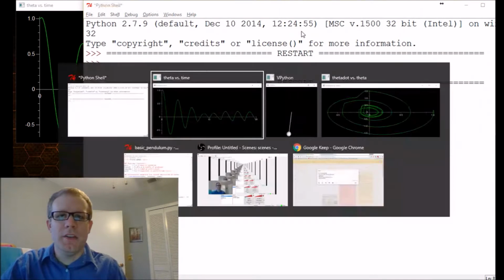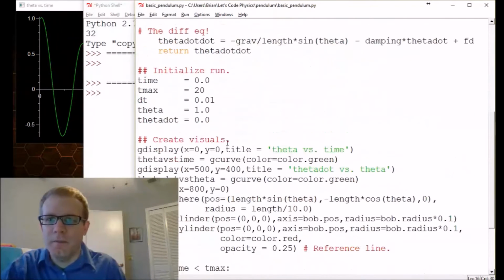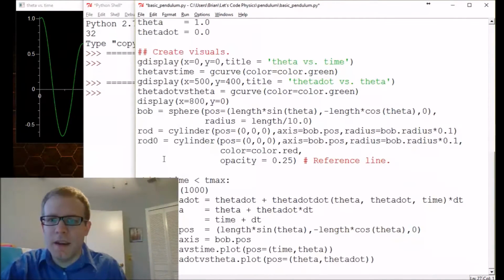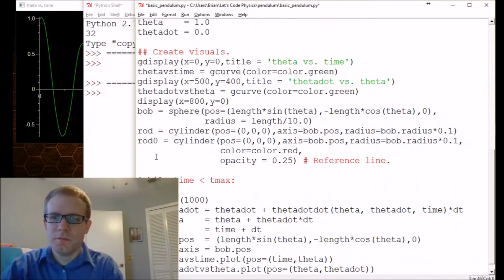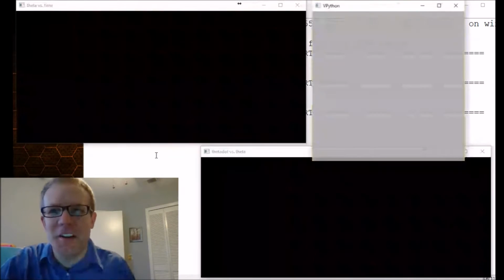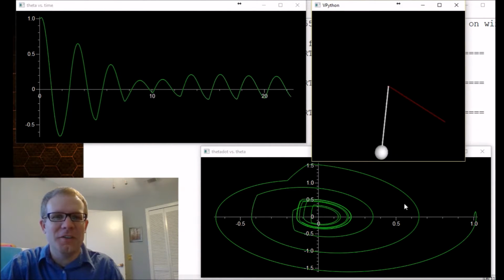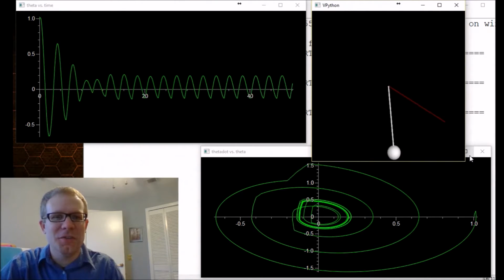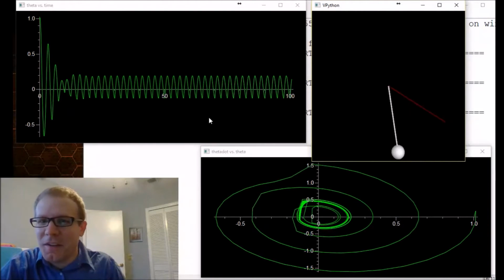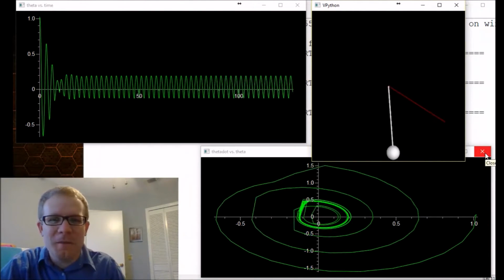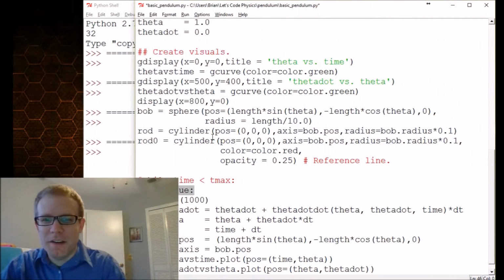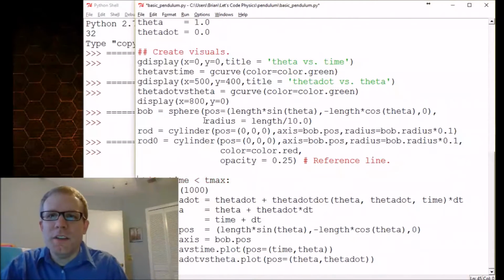Let's actually let this thing run for longer. See, our Tmax was 20. Let's go ahead and make this be while true. It's a neat trick. It takes my students a couple weeks or so to figure out what that trick means. And I say, well, for how long is true true? And they say, well, always. I say, okay, so it's going to keep running. And yeah, so you get this. I wish I had a stop button. I guess that's what I need to build into this thing. So you get this nice little behavior there. Maybe I should put in a Tmax.